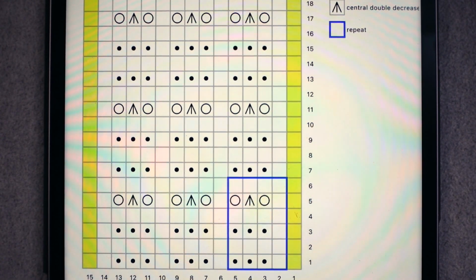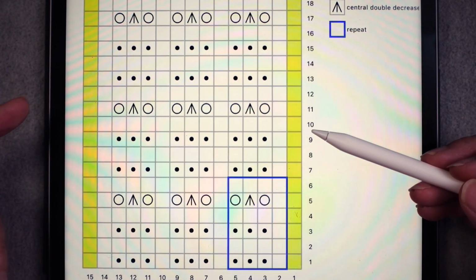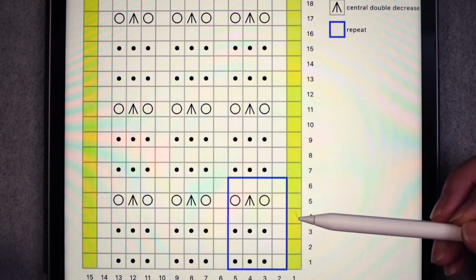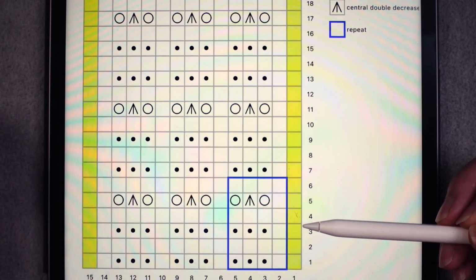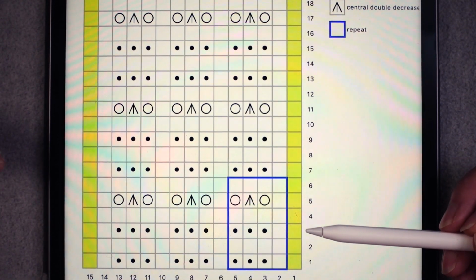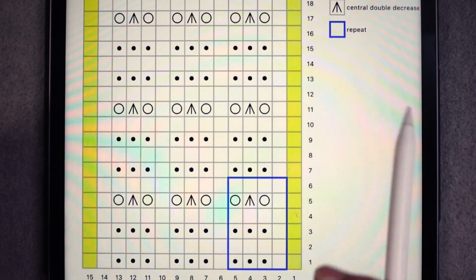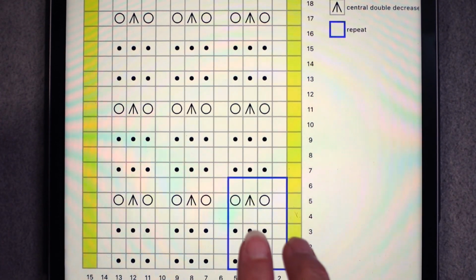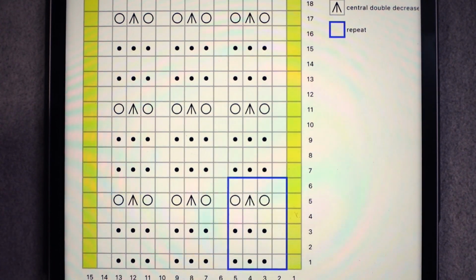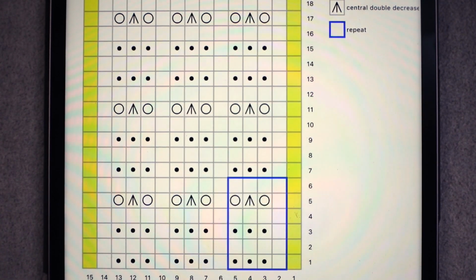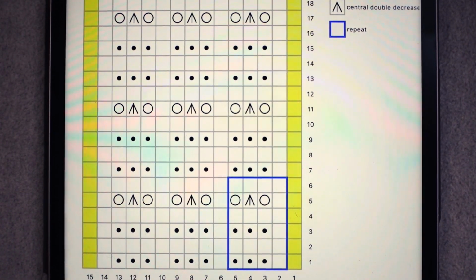Now, if I was working in the round, I'm not going to have selvage stitches, but I might have a marker there. So this yellow column could represent the marker. Or if you're doing something like knitting a sleeve in the round, oftentimes the beginning and end of the round might be worked as columns of stockinette, with the decreases or increases worked on either side of those, so that you have this defined seam line look in your sweater.